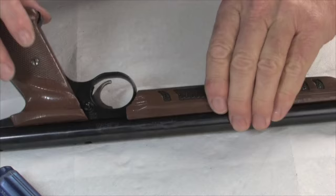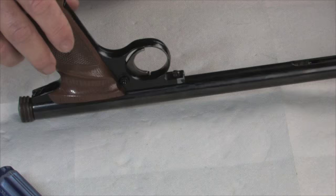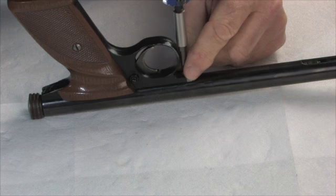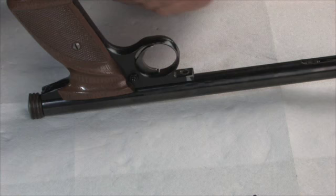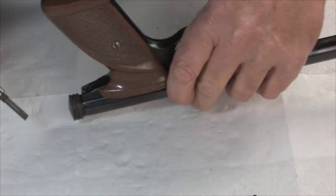The lower unit has two parts: it's got the tube part and the grip frame. What we're going to do is take off the grip frame first, and we do that by pulling two screws out of it. One screw is here in the front — this screw also goes into the valve body inside the tube and kind of holds it in place. The second screw is back here. This screw goes into the hammer assembly. We'll take that out as well.